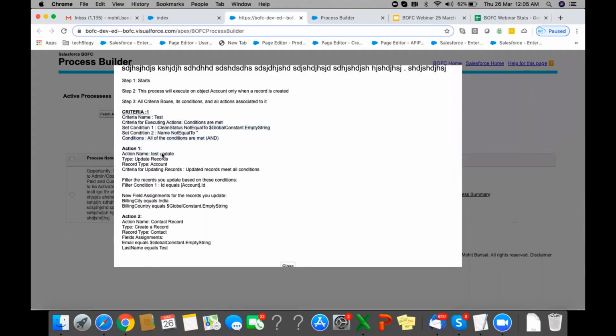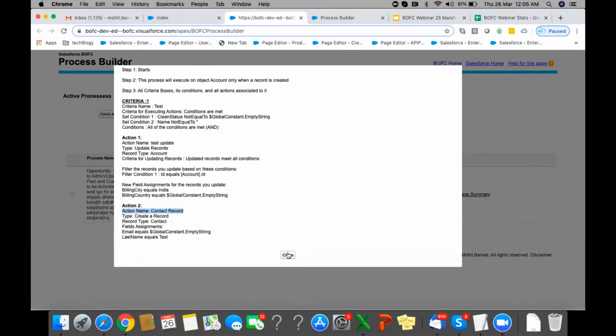So in the form of wording, it gives you all the backup of your process builder so that anyone can read it later. If you want to do your documentation, you can easily do it using this application. You won't have to do it manually in Excel. So this is how you can have a quick review of your process summaries one by one. Now, in case you want to take the export in an Excel sheet, you can do that as well.